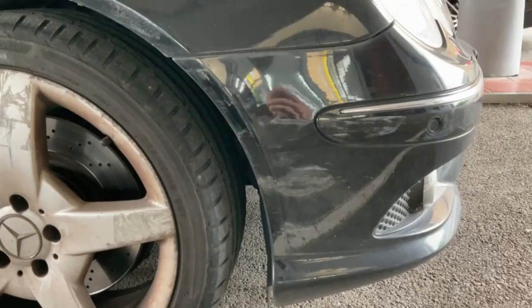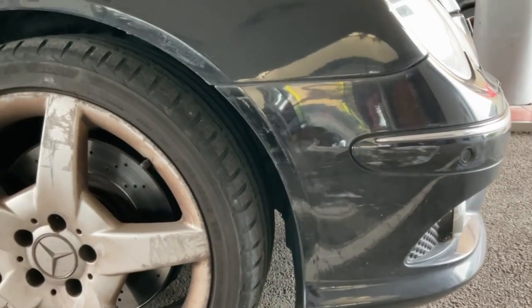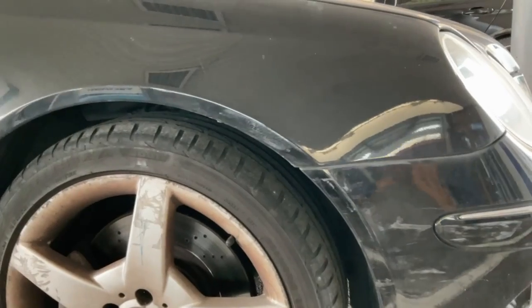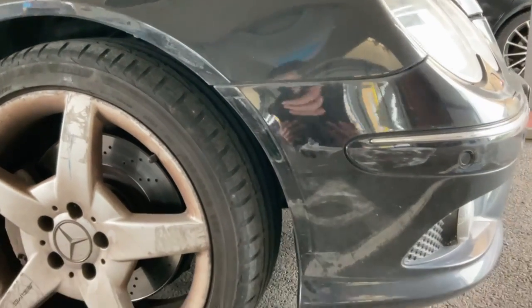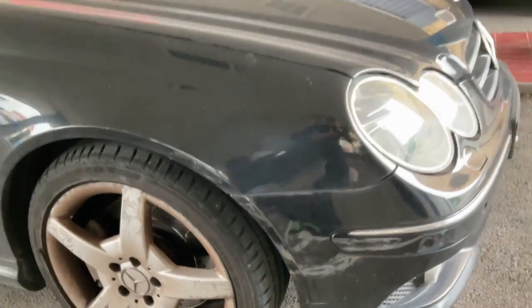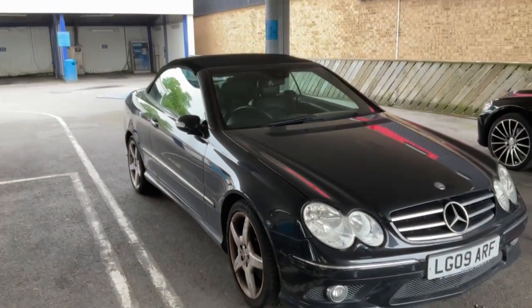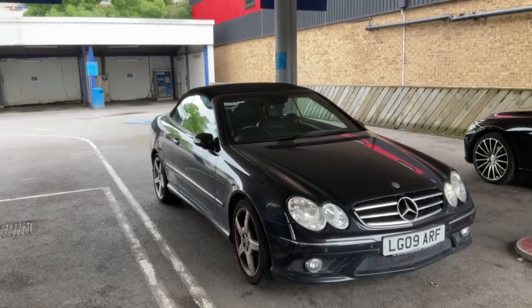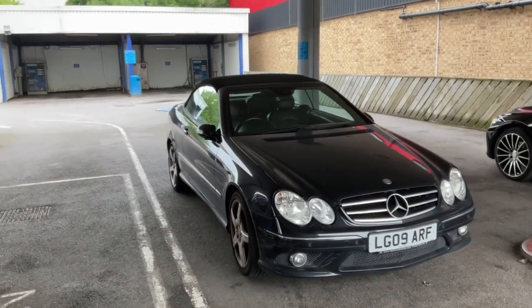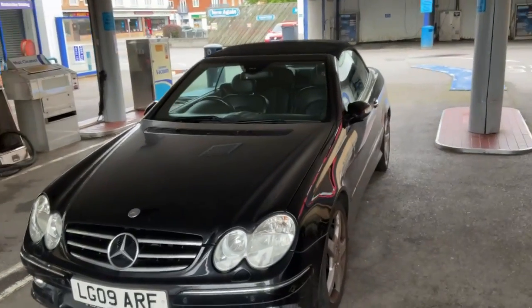So normally we would probably recommend smart repair in this corner, but obviously just to keep the cost down, we're recommended to do a paint correction on the wing and a cosmetic repair on the front bumper, just so it takes the eye off. We should obviously have about a 60% improvement on that front, and a close match paint as well. So there we go. So let's make it look nice again.